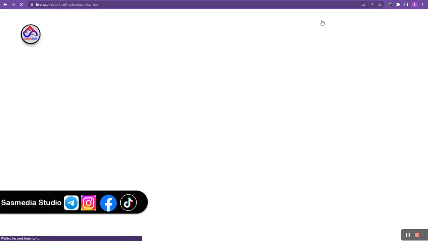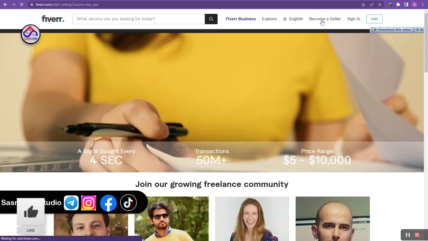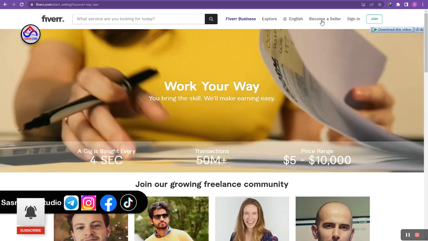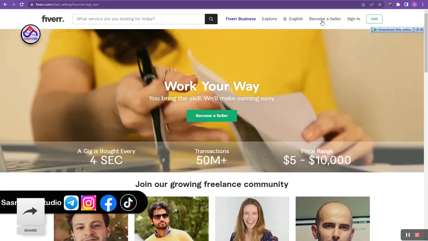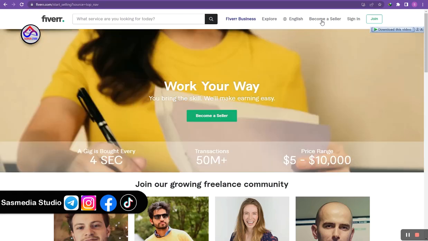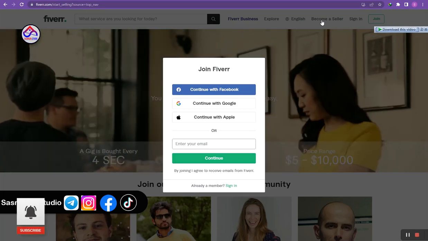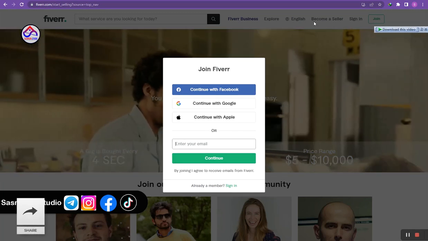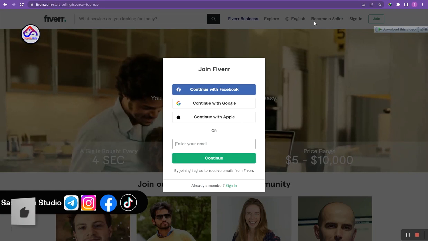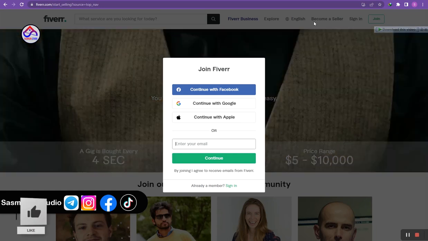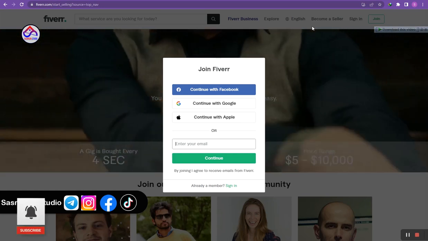Basically what it means is that you are going to provide services to people. When you join as a buyer, you are just going for people to render services to you. If you want to sell, if you want to perform a task so you can be paid, then you need to become a seller on fiverr.com if you want to become a freelancer.